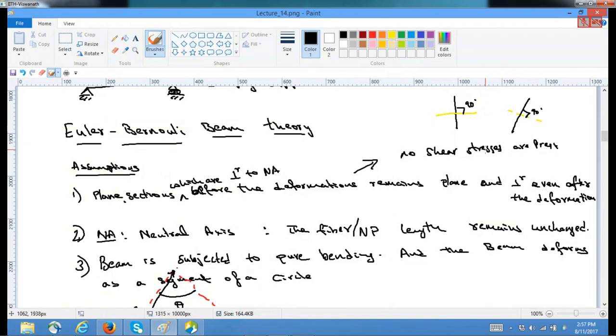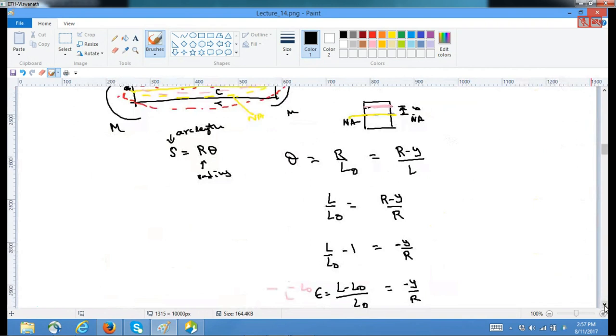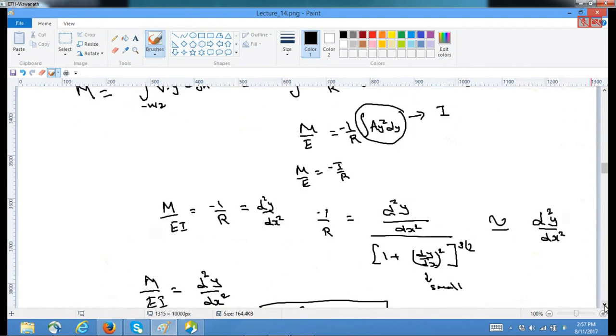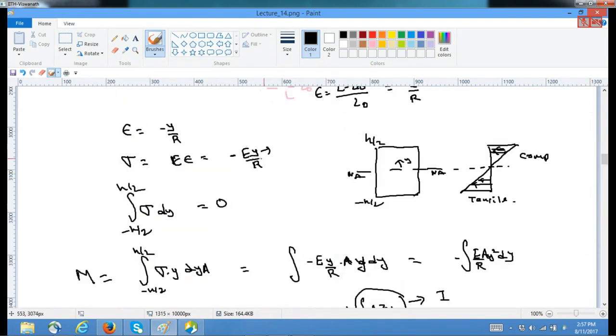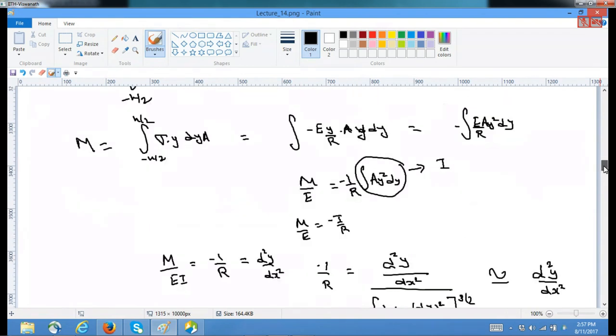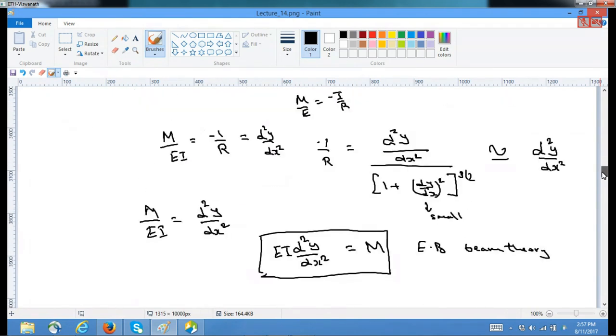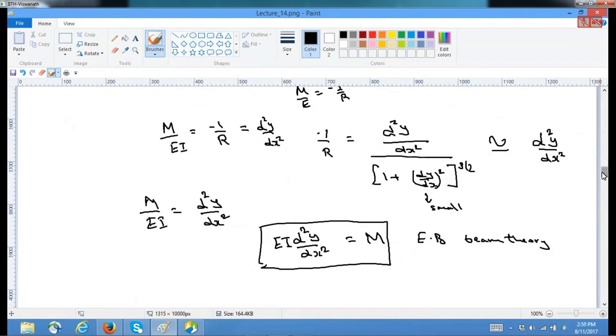Size changes will give you normal stresses. So we only have size changes. The fibers on the top have size changes which are compressive in nature, so shrunk in length, and the fibers on the other side of the neutral axis are elongated and hence increased in size. So this is an important result, and we also showed that there is only one kind of stress, which is normal stress, that we derived from the pure bending theory and the Euler-Bernoulli beam assumptions, and then using the curvature and d square y by dx square definition, we have derived that EI d square y by dx2 is equal to M.